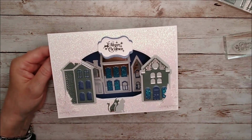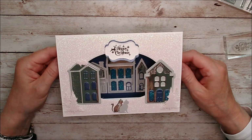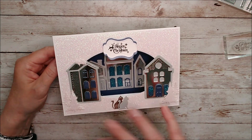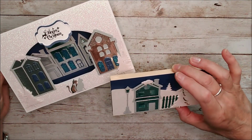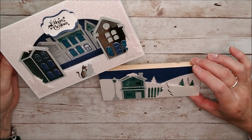That's that card finished now too, and as you can see I've used a lot of the dies, but I haven't actually used much of the paper in the set. I've stuck to the three main colours there, and there's loads more that you could be doing with that. I thought that was a really lovely set. You could give this as a little gift to someone, and a matching card even.